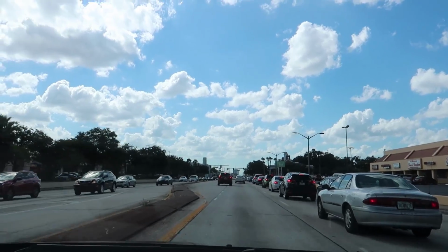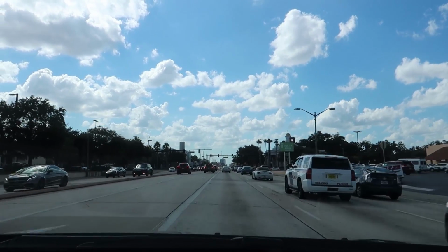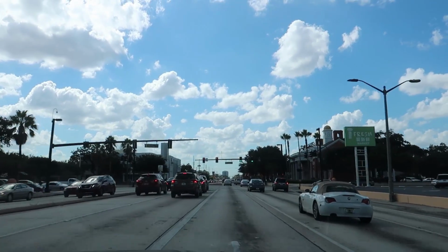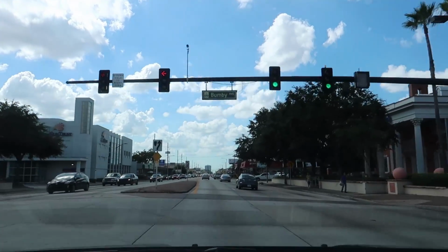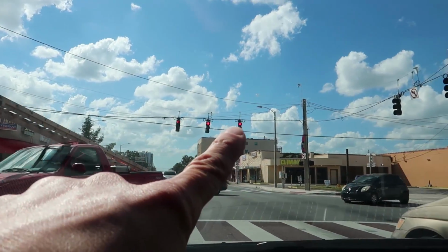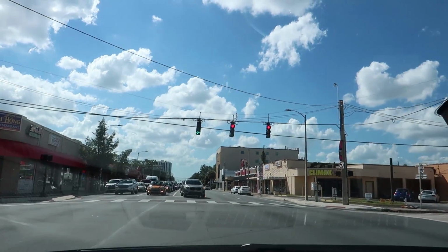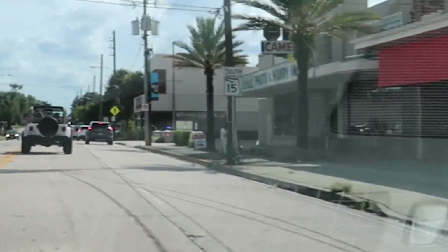Okay. This is the not so beautiful side of Orlando. Why isn't it beautiful? Well, I mean, it is the city beautiful, but I don't know. This isn't as nice looking as Disney. Well, I think one of my favorite things about this area of downtown is that there's artwork everywhere. Well, not everywhere. There used to be a giant Mickey Mouse, spray painting stuff, tagged on that wall up there. They painted over it. Why? I don't know. But here's Tyler Durden on the thing. Oh yeah. All kinds of other fun stuff.